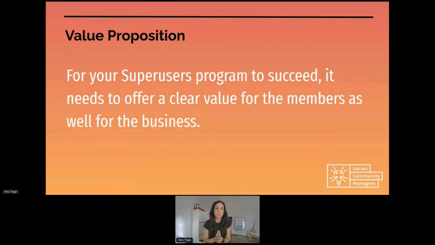So if you are considering creating a super user program to help your community grow, please bear in mind that the only way to have a successful program is if we can provide benefit to the community and community members, but we can also benefit the company.